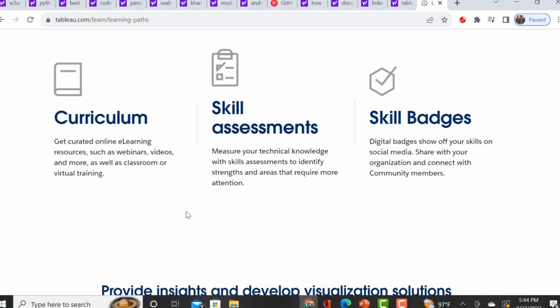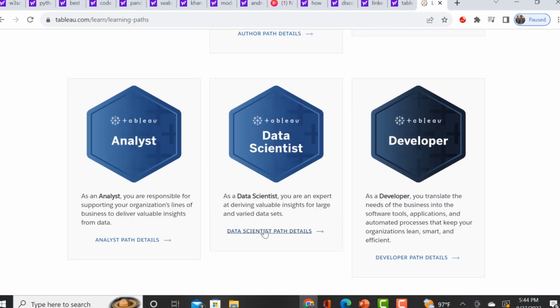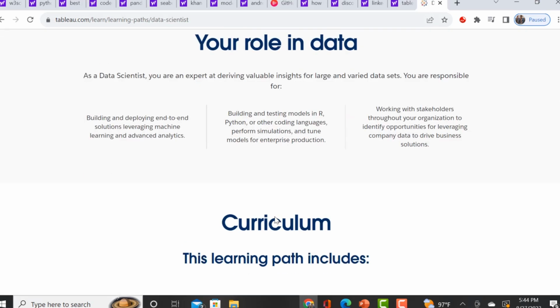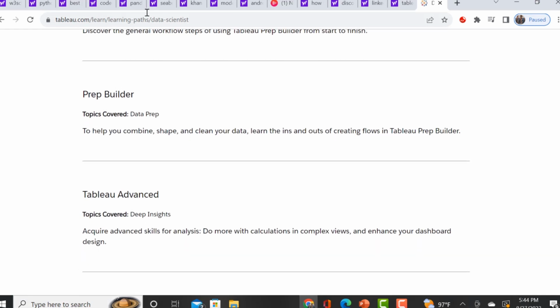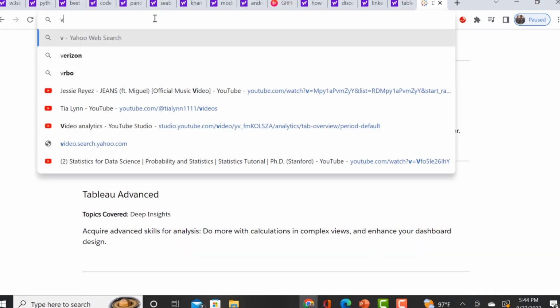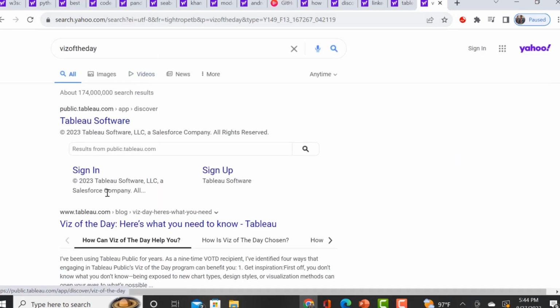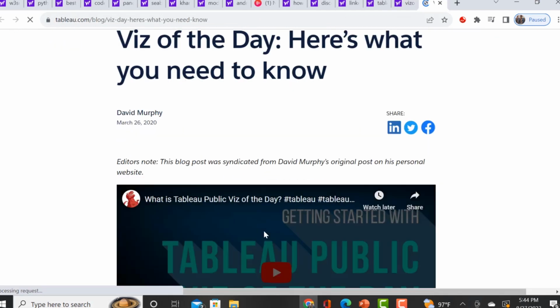Another note here, this is showing you Tableau. There are visualization tools such as Power BI and Tableau, and I'm just showing you that Tableau has a learning path. This is another visualization tool that you can use. There may be Tableau developers on your team, so you may be able to work with these folks, or you may have to actually create the visualization yourself. So I'm just wanting to keep you informed.